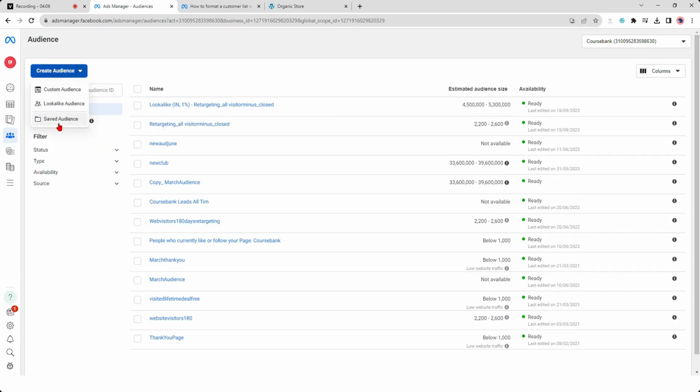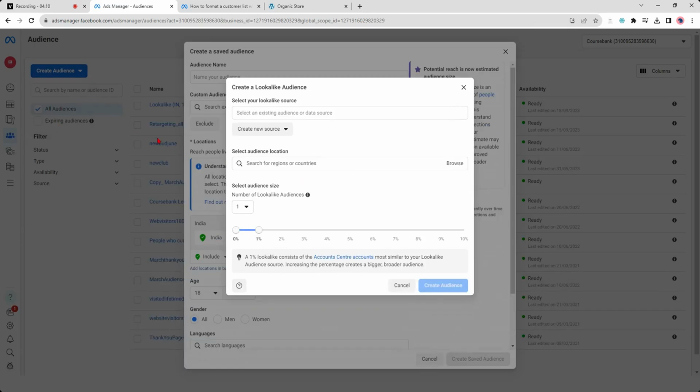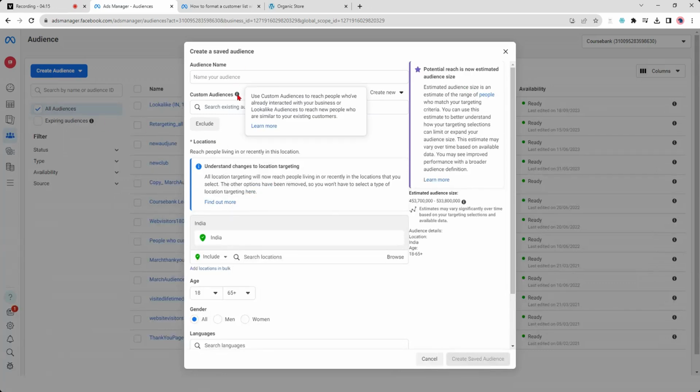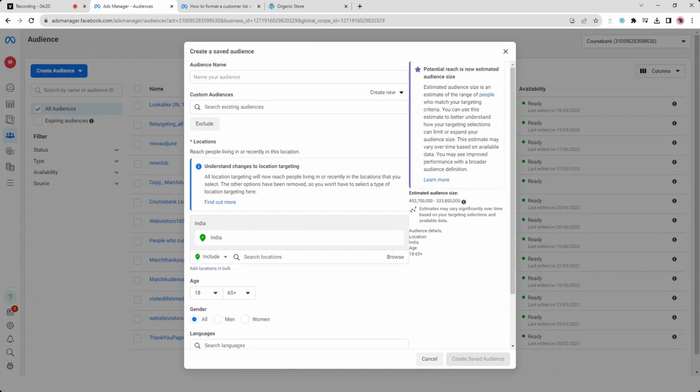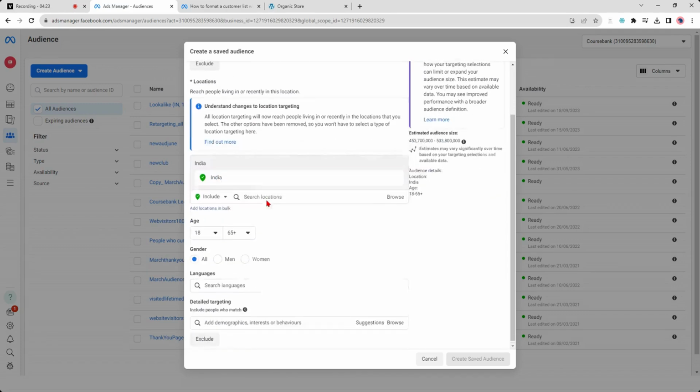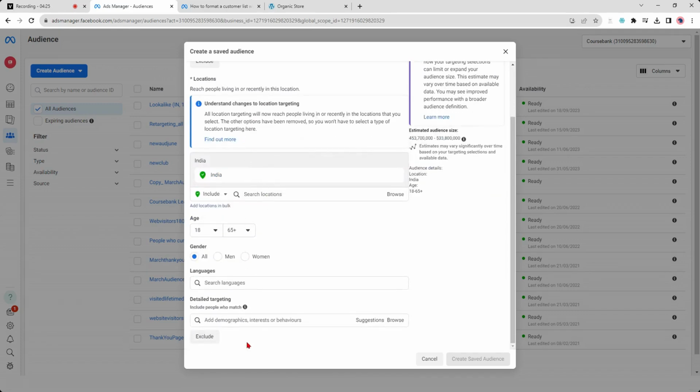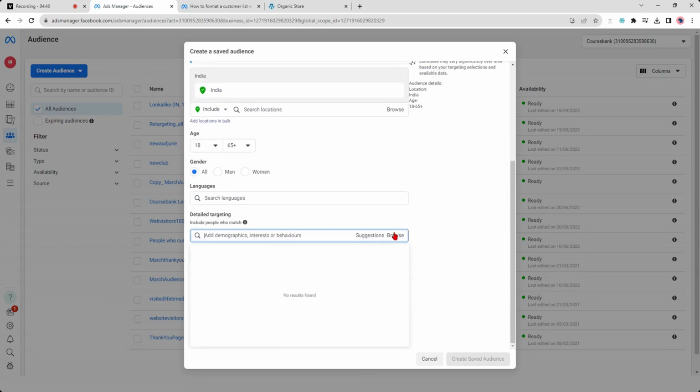Okay, the saved audience is similar to creating a new audience. So you will have to click on saved audience. Okay, if there are some details as to the audience that you want to include or exclude, you can select those custom audiences. You can also select the age details and everything, and the detailed targeting on the basis of demographics, interest and behavior. All of these need to be selected as well. So we'll be discussing more on these lines in the further videos. However, just to give you an idea, let's go ahead and click this.